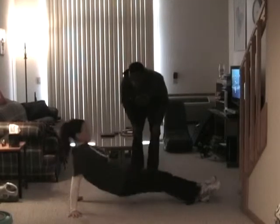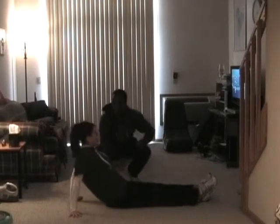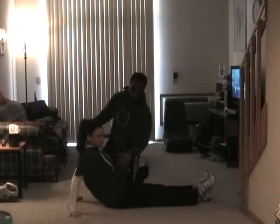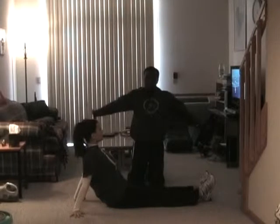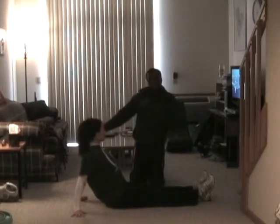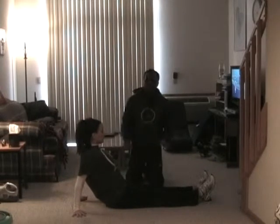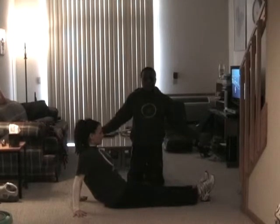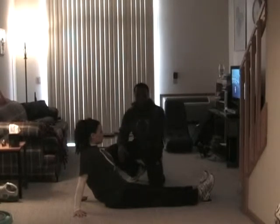All right, so we're starting out in a reverse plank. Good, you can bring it down, just relax. Because I want to point something out here. You're going to bring your wrist, you want to have those in a comfortable position. So find whatever range of motion or whatever direction in your wrist is comfortable for you. If you find that your wrists are way back here, then that just means that there's some tightness in your shoulders you may want to address. But for this exercise, you just want to be comfortable, so make sure that you adjust your hand position, so that you're not feeling any discomfort in the shoulder area.